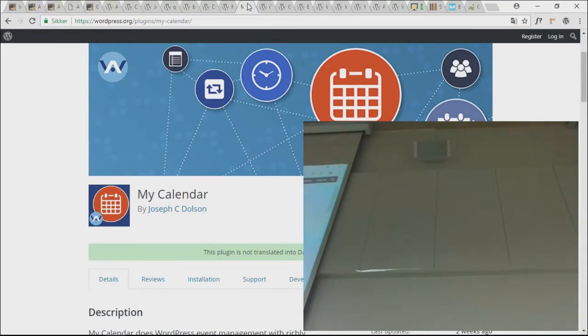if you have maybe a company that goes around a lot to different conferences and so on, then it might be nice to have a calendar in a widget area of your website, somewhere where people can see our next appearance, where we are going the next time. So calendars can be very nice to have on your website too.